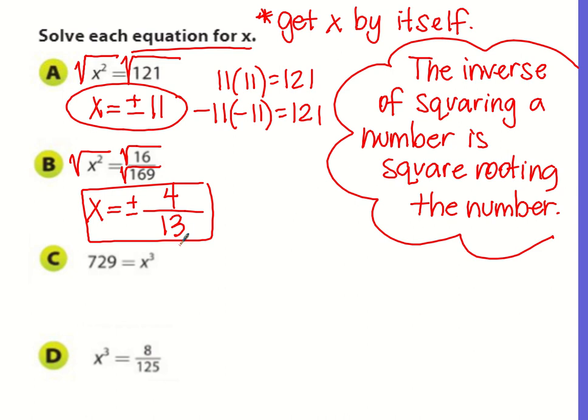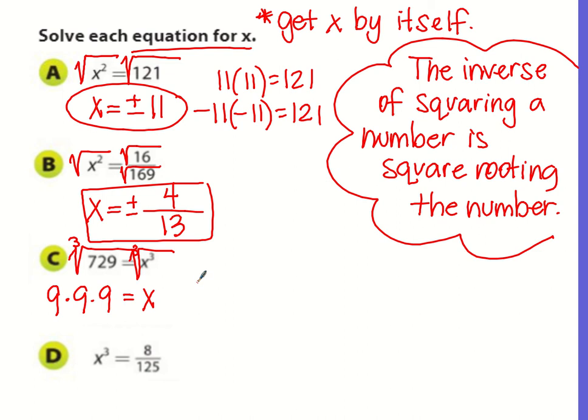All right, let's do 729. If we're looking at the square root of 729, or actually, is that one cube root? Yes, we're cubing this one. So square root, cube root, right at 3. The cube root of x cubed is x, meaning x times x times x gets you x cubed. What's the cube root of 729? What number times itself three times gets me 729? That would be 9 times 9 times 9, right?